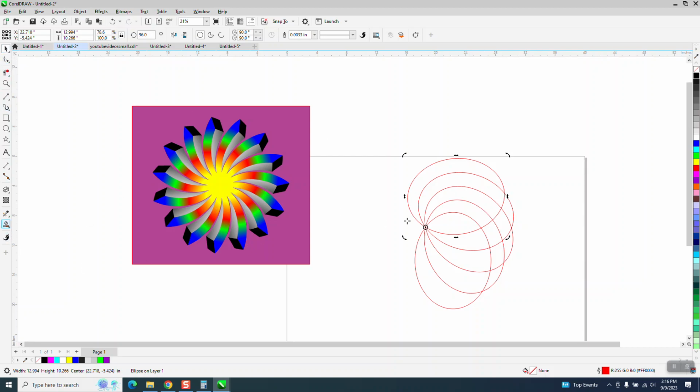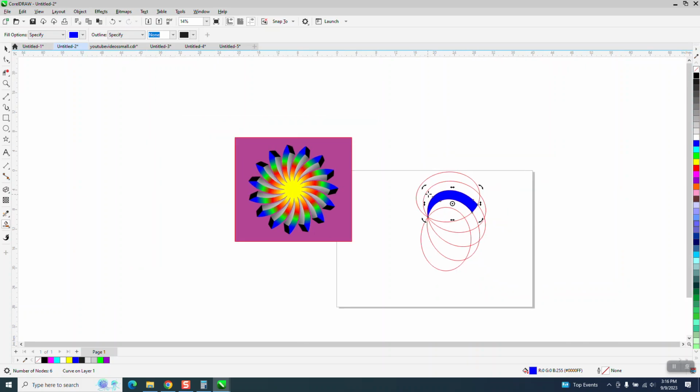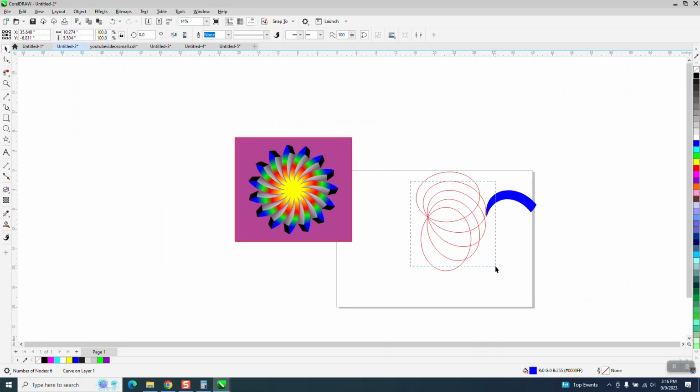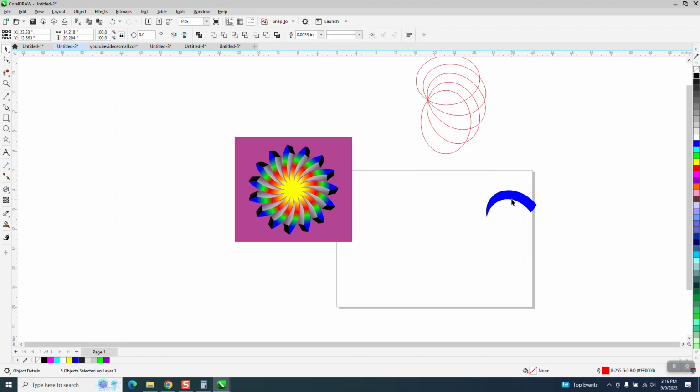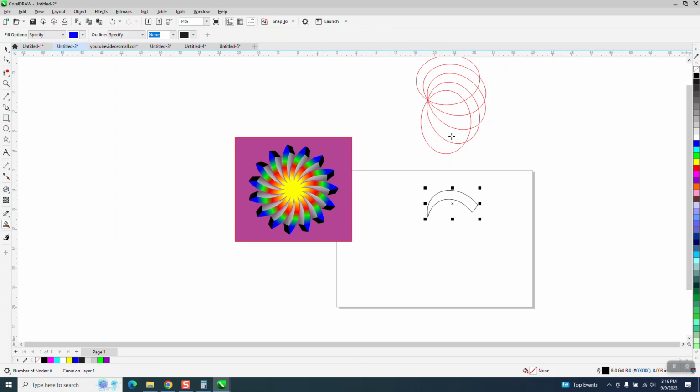So I can take my Smart Fill tool and we'll use this one right here. I'll nudge it out of the way. Let's just get rid of this. Tell you what, let's keep it in case I mess up. Now I'm going to left click, right click. And you know what? It's a good reason I kept that. Maybe if we did this one too, and left click, right click, that gives us two different parts.